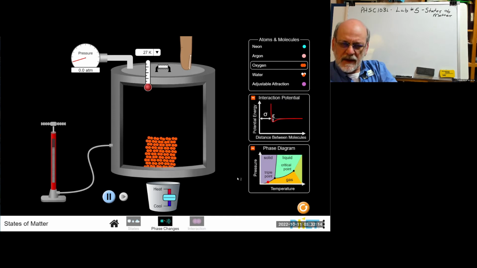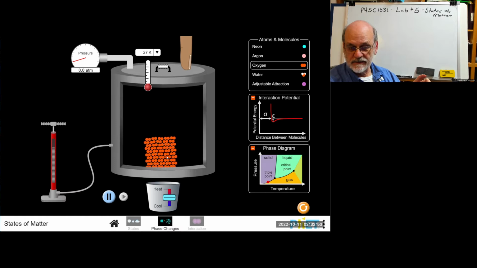And there's always a primary objective with any type of lab exercise that I require my students to do. And in this case, we're not just looking for numbers. We're looking for your ability to recognize what a solid looks like, what a liquid looks like, and what a gas looks like in the simulation. Right now, what we have is oxygen as a solid.